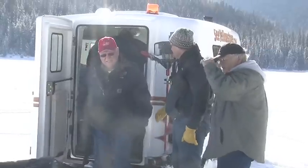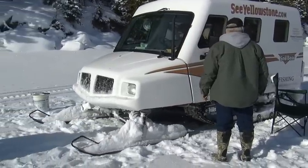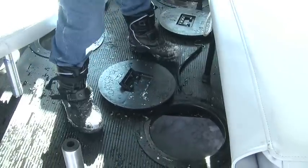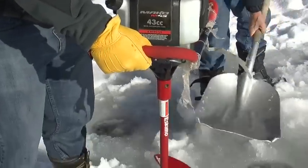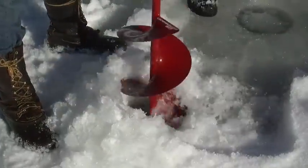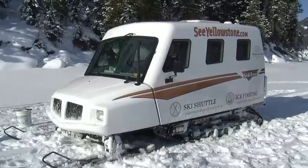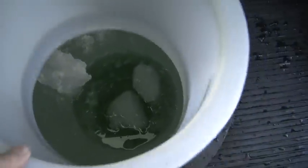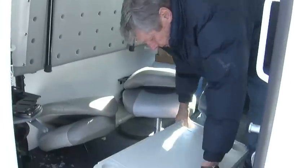We've got some buddies of yours out here on snowmobiles, and they've had luck catching one fish. I know there was another one on a minute ago, but walk us through this process. You load everybody into the back of the Sno Bear, and you head out on the ice, and then what? Well, we pull into a spot where we want to check it out, and we pull the trap doors out of the holes in the floor, mark where we want to drill the holes, back the Sno Bear up, drill the holes with the ice auger, pull it back forward, and there are the holes. Then we lower the Sno Bear right down onto the ice. There's little culvert things that keep out the cold so it doesn't come up into the cab, and you can just sit there with swivel seats, or there's even benches that you can put down and spend the night on and sleep the whole night if you want.